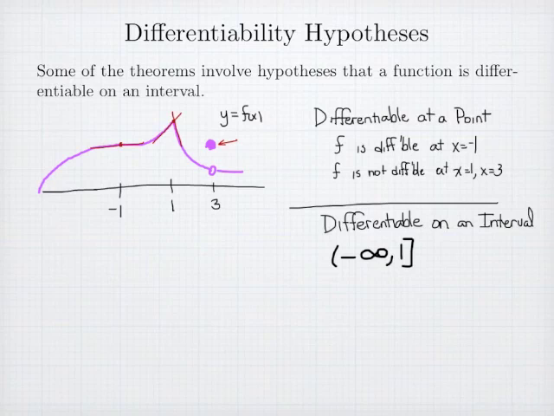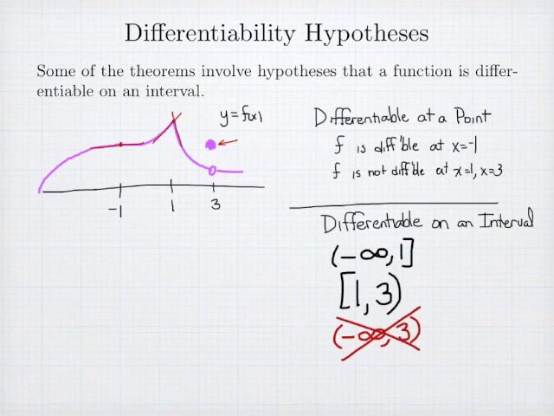My function is also differentiable between 1 and 3. Every point between 1 and 3, I have a derivative. I never have a derivative at 3, but I do have a right derivative at x equals 1. And so I can say my function is differentiable on the interval starting at 1, including 1, up to 3. But it would be incorrect to say I go from -infinity to 3, because at x equals 1 I don't have a derivative from both sides. Other intervals of differentiability include the interval 3 to infinity.